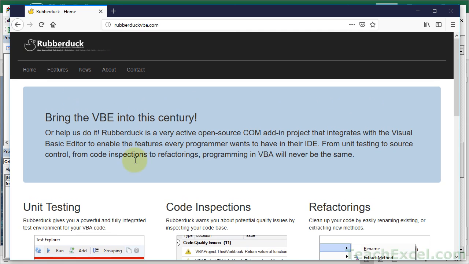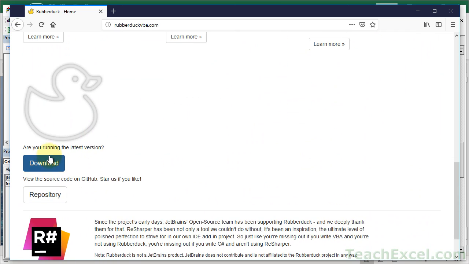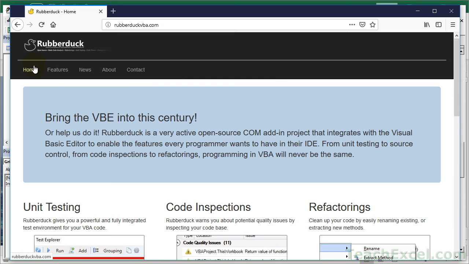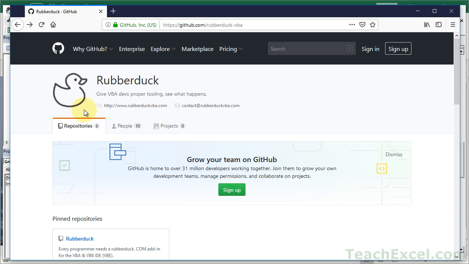And to be fair, I've never used this rubber duck thing, but it seems cool just giving it a quick once over. But I might start putting it into the tutorial shortly if it turns out to be as good as this website and this guy makes it seem like. So I can't really vouch for this, but I don't know. You might as well go ahead and try it out. It doesn't hurt. There's a download link right here. But yeah, that's it. That's the Battleship game, and this is how you get it from GitHub.